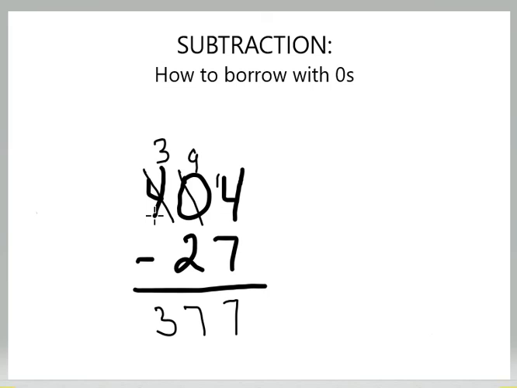Now I hope we were able to clear up some of the confusion you might have had dealing with zeros in your subtraction problems. And I'm hoping that I've dealt with any problems you might have that there's no number below one of your numbers and that you just bring it down. If you're subtracting 0 from something, you're going to get the same thing. If you add 0 to something, you're going to get the same thing. So I just want you to be aware of that.